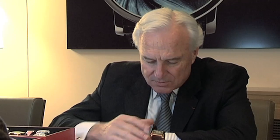It's the ultimate proportion. It's the ultimate shape and finish with rounded sides. Also, I believe it's particularly interesting during crisis periods. I mean, we're in crisis now, and we need reassurance. We need more comfort, and all this is part of it. And that iconic watch, I think, will have good times in the future.